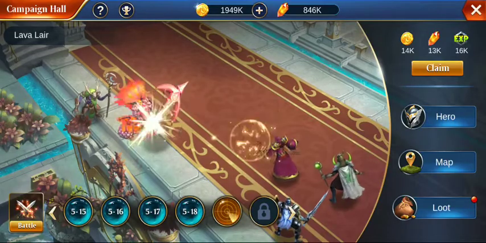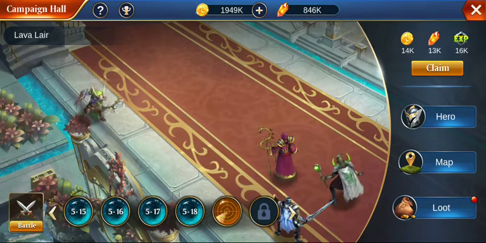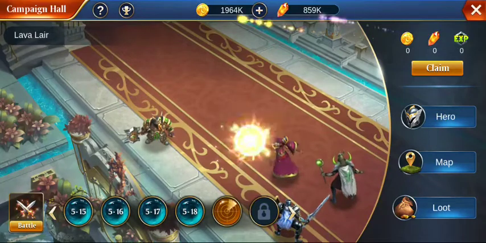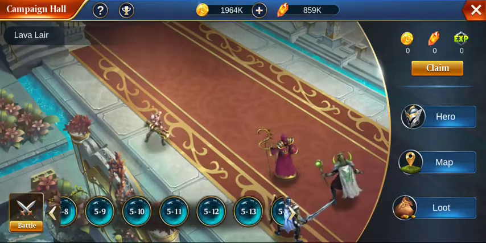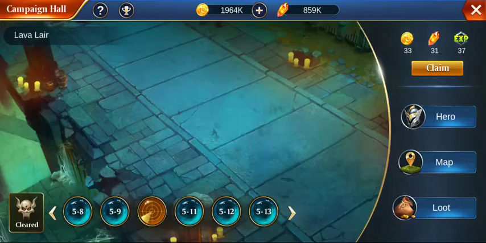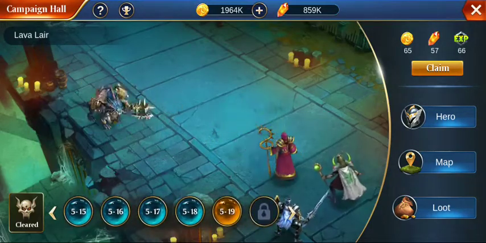Campaign, go as far as you can, but if you're stuck somewhere like I am on this particular level, which I forgot to do, you're going to want to go back down to 10. It gives you the best. You auto farm there until you get strong enough to keep going farther.